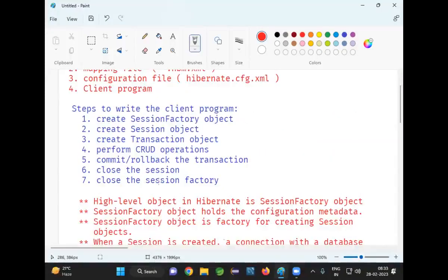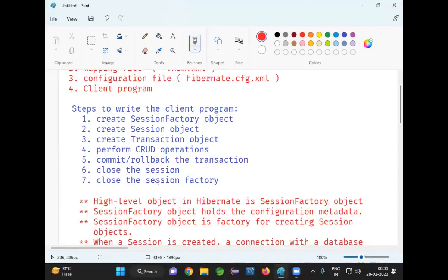Almost the same steps are required even in JPA, because most of the JPA specification is developed through Hibernate. Many concepts of Hibernate were taken up and Sun Microsystems created the JPA specification. Of course, mainly 80% of JPA is Hibernate only.